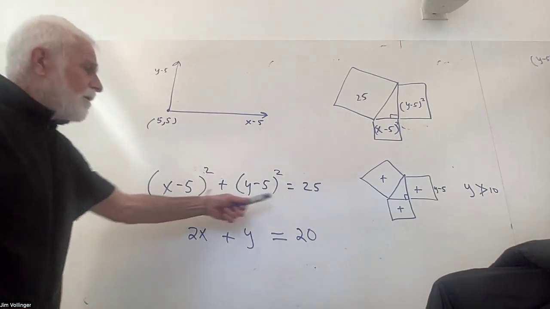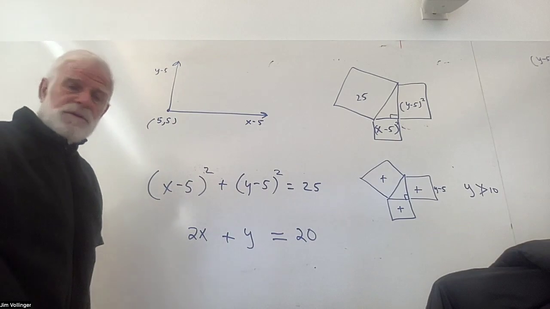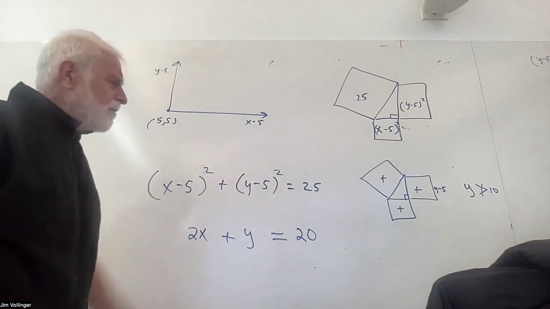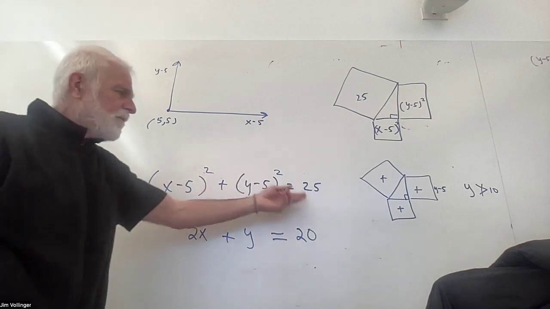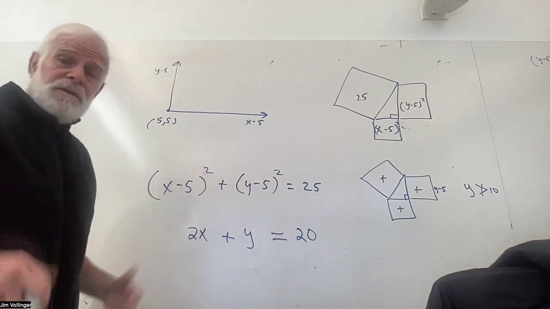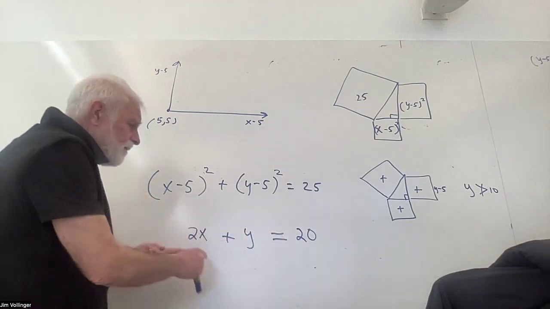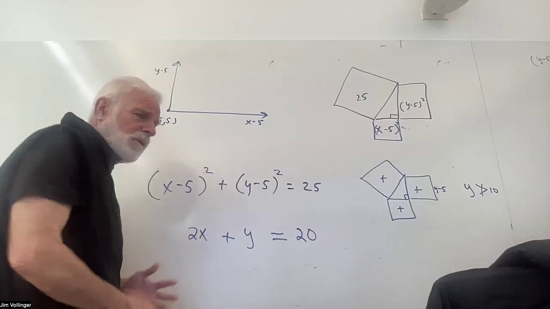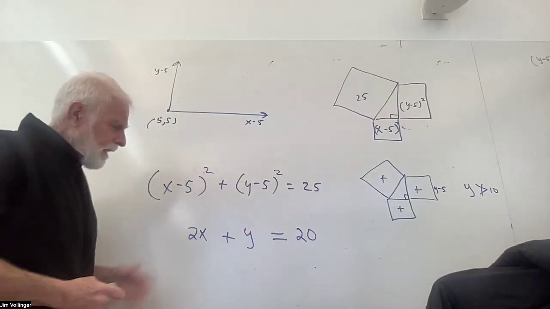So here's a typical problem that in Algebra 1 we're covering, in Algebra 2 we're covering. It's a Pythagorean relationship, where I have x minus 5 squared plus y minus 5 squared equals 25. Let's dive into it a little more deeply. And it's very similar to the standard form, 2x plus y equals 20. I'm seeing something plus something equals a constant, right? How do we work with this?